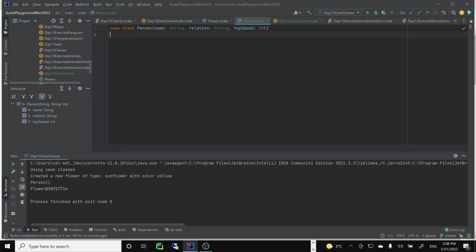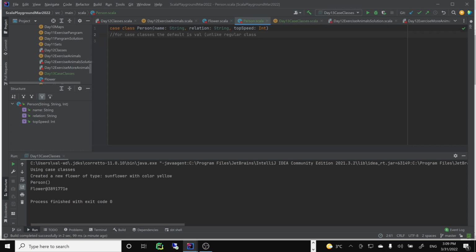So notice something interesting here. I am not using val or var for case classes. For case classes, the default is val, unlike a regular class, which hides the field. So the default is val, I don't have to type it.